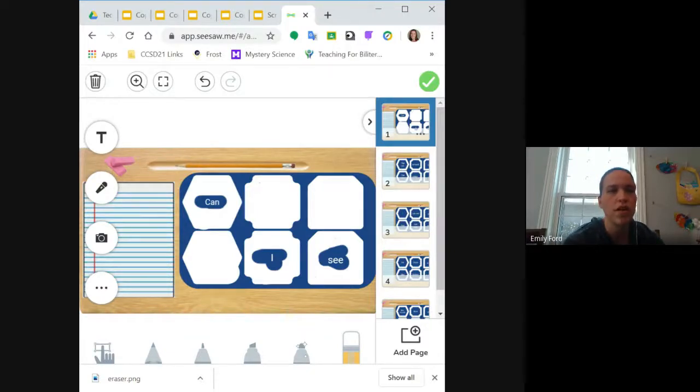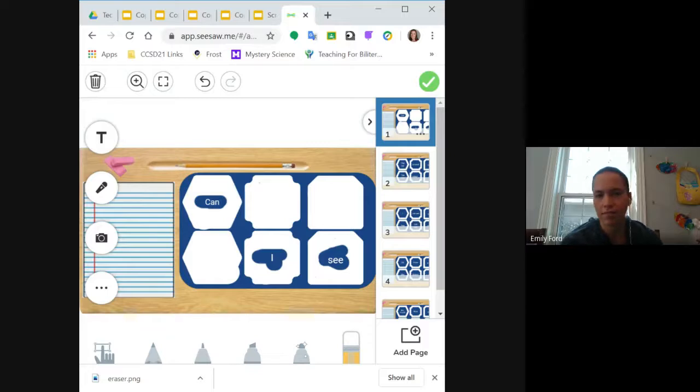It's just important to start it in Google Slides first, because if you make all these shapes in Seesaw, Ellie and I have discovered that the kids either purposefully or accidentally delete some of our shapes, or change the shape of them or move them, and then the assignment kind of loses its meaning. So when you make it in Google Slides first, it makes all of that permanent and they can't touch or move or do anything.